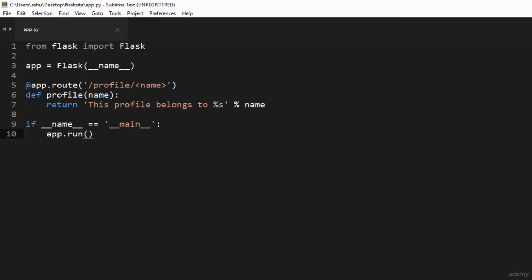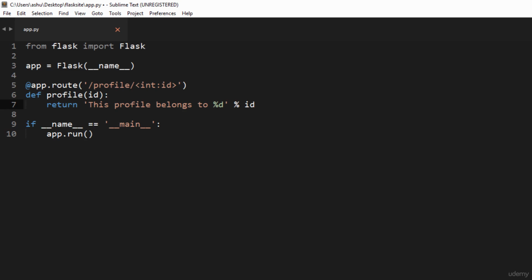So this is how you could use variables in Flask to associate a URL, or create a dynamic URL, with a particular function. And you could use anything right over here. Instead of passing in name, you could have a unique profile number or profile ID. If you want to use an integer over here instead of a string, you simply specify the data type here. You type int, and let's say that is going to be id. You simply pass an id over here instead of the name, and as this is an integer value, instead of %s you need to specify %d, which is used for integers, and also replace name by id, and you're good to go.